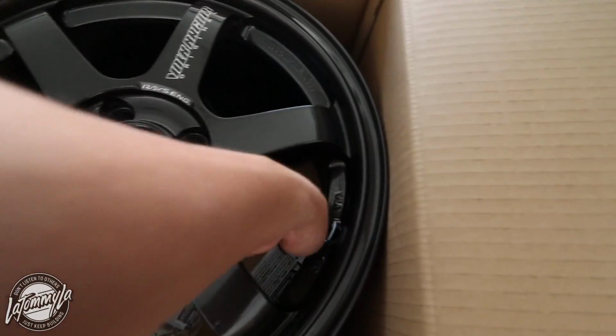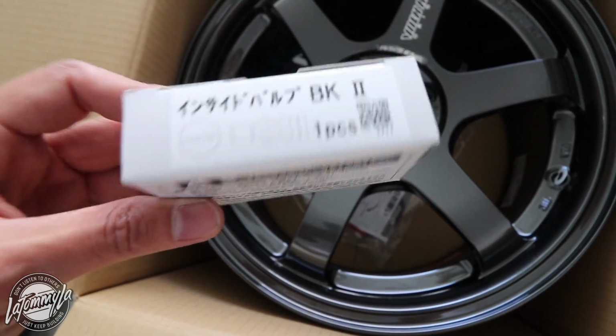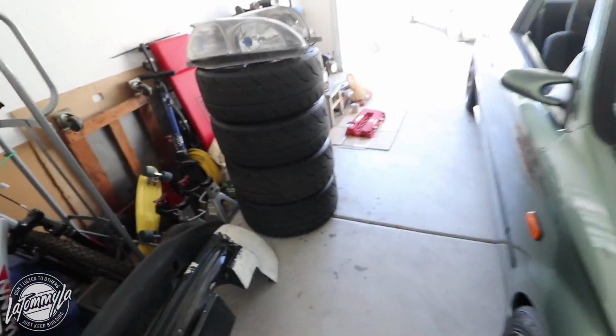I wonder what color the valve stem is. I don't think it's... it's black. So, black valve stems instead of the anodized blue ones. Guys, you don't understand, Ts is literally life. Okay, we got this one, we got my 16s, we got my old 15s over here, and of course, you got my brother's 15s.